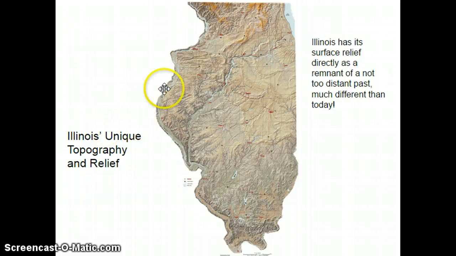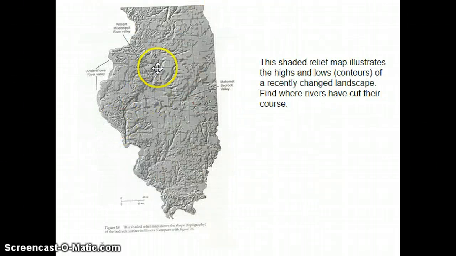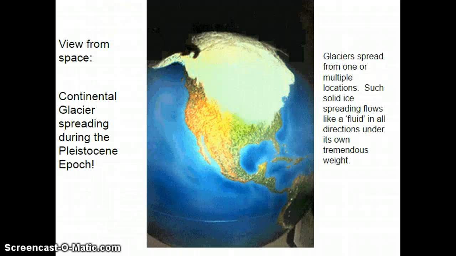So here we have just a relief map, a topographic map. And I hope you can see that we've got all these different rugged contours up in this area. Obviously we are kind of up around here, so we're going to take a look at why that is. You can see the deep valleys; that's where rivers cut through. So here's a river valley, and here's a river valley, the two primary river valleys that cut through Illinois.